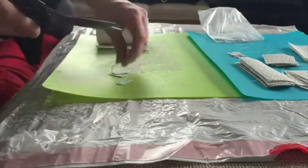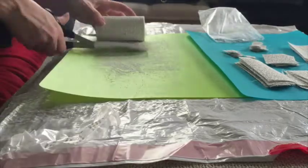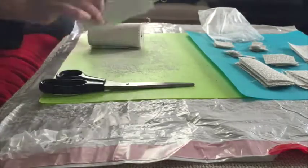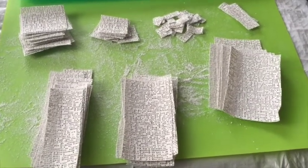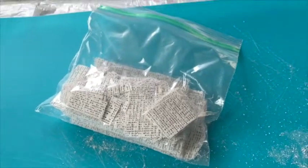Right here for the nose — the smaller the pieces, the better. You don't want too small, but you want a lot of different sizes and shapes of little pieces so that you can go around the nose, and then cut a couple extra. Then you should have a pile that looks something like this. You're going to want to put them in a little baggie.